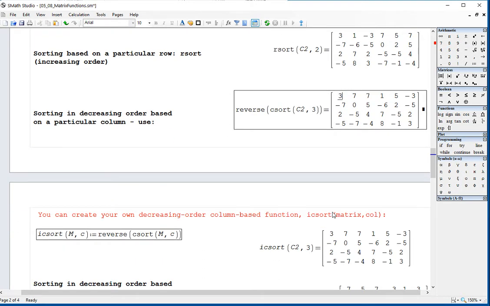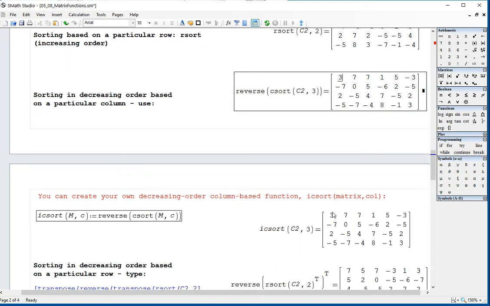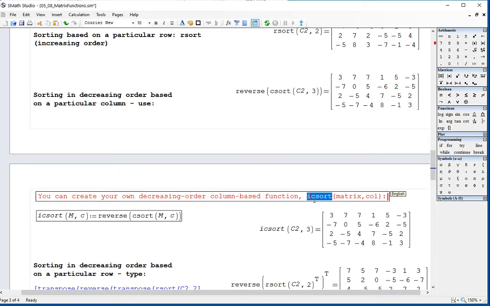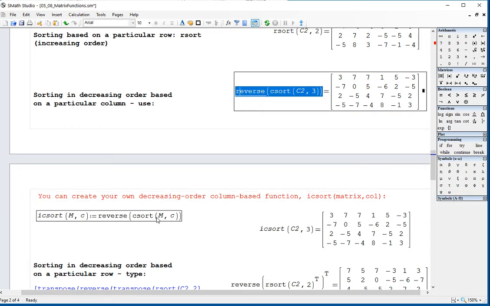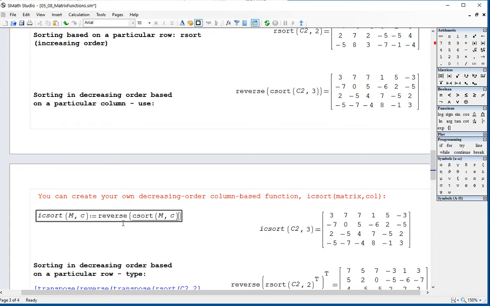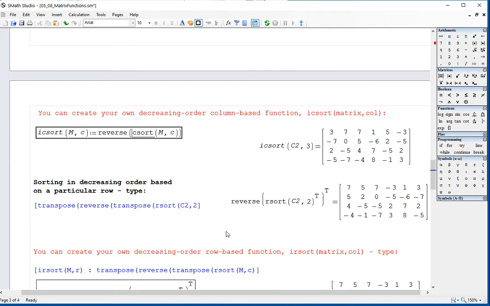If you want to reverse the increase or decrease in sorting, we simply take what we program in here. This is just creating a function called IC sort, that means inverse column sort. We're using reverse of C sort. It's just a simple combination of functions.